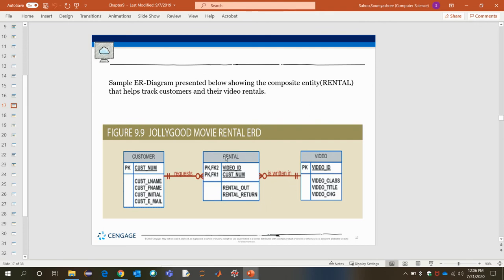And see one thing here, this rental is to be called a composite entity, and if an entity is going to act as a composite entity in between two main entities like customer and video, the rental composite entity should have a primary key which is a combination of the primary key of the main entity customer and the primary key of the main entity video as well. So this is how it looks.